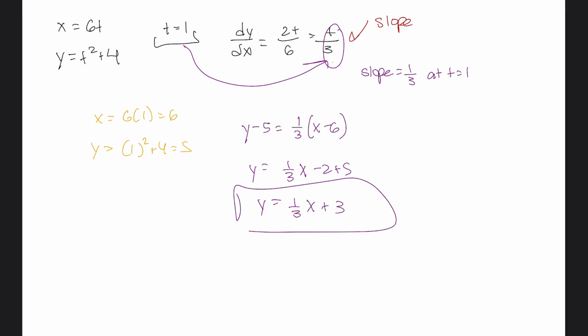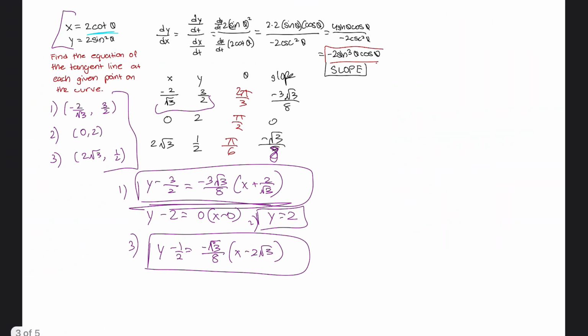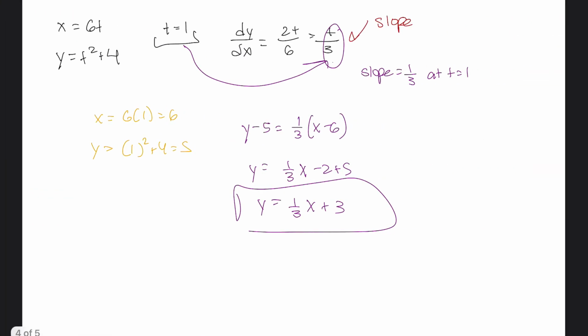So the way to solve for tangent lines on a parametric curve is to first find dy over dx, this should be your first step. Then if you're given the points, evaluate them at each point and find the theta value, and then find the slope. And then you can come back here and that's your equation. Or first find the slope, plug it in for your slope value at the given parametric point, and then plug into your x, y, and then get your answer.